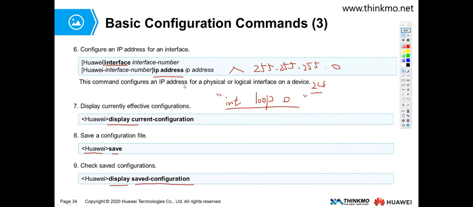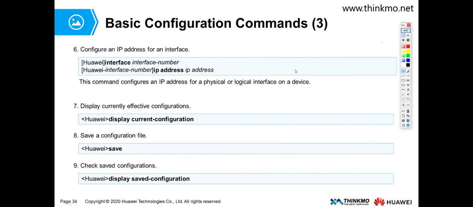So after we configure an IP address for an actual physical interface, we need to check the physical status of the interface. Generally, Huawei router and switch interfaces are enabled, but an interface may be manually disabled. How do you disable it manually? If you enter the interface and input shutdown, this is how we manually disable it. And to cancel it, you use undo shutdown. This is our IP address configuration.